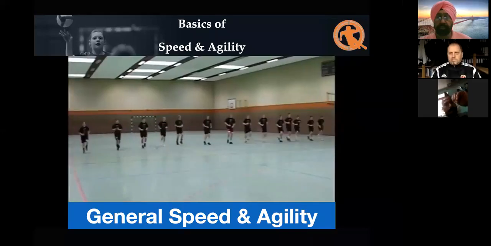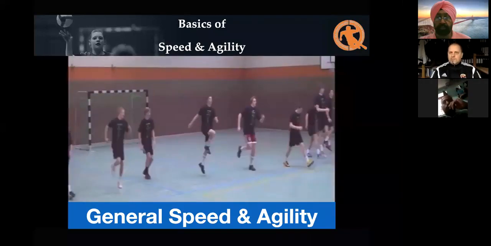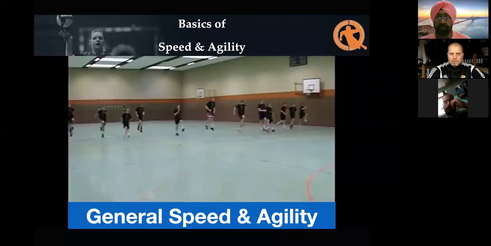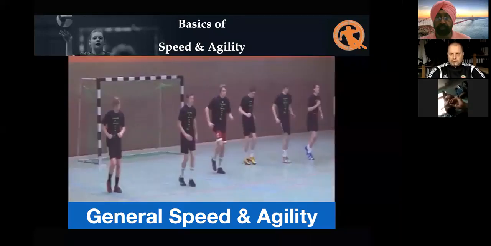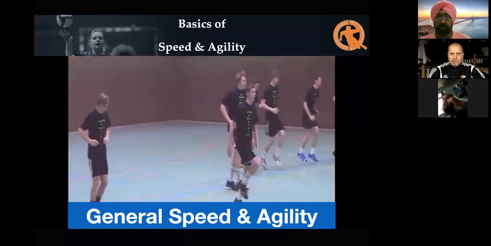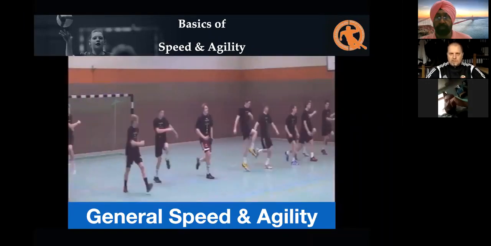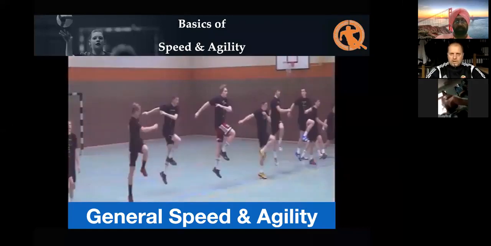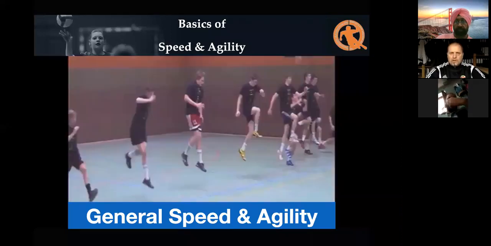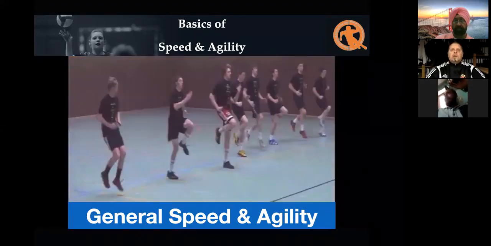Because I think it's obvious that if they always touch the ground with the full feet, it will not help them. Different types of jumping are useful too in that moment. You see them here, jumping in a normal way. Now in a different frequency, it's right, right, left, left, left or right knee up in that moment. So working on the frequency is something very important. Now they jump higher and twist the hips. Arms are going a little bit with them. And now they go really high, accelerate. Knees up, another variation, very common.